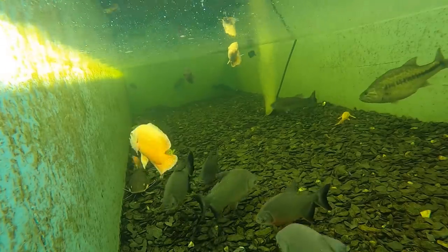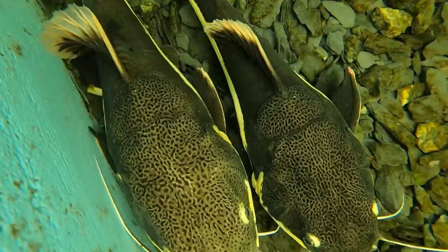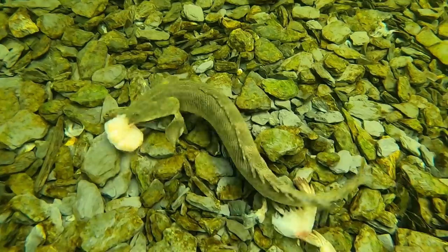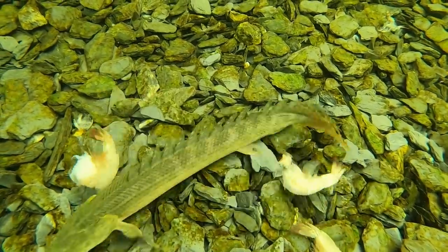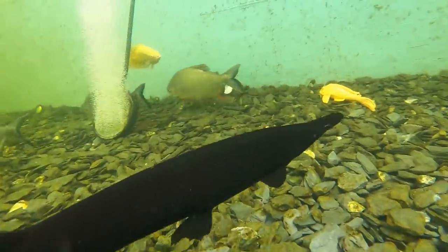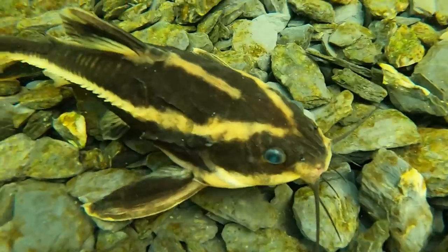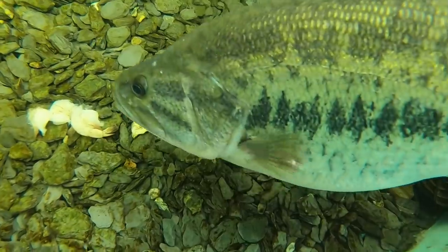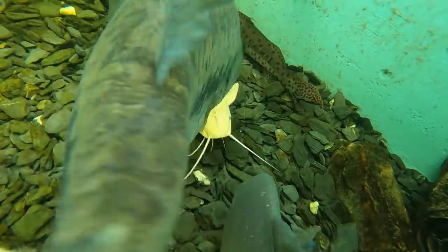Here we go, the 4,000 gallon pond, fish feeding. In this pond, there was a bunch of different species of fish. Red-tailed catfish, tiger shovelnose, a bunch of paku, there's even a bichir ripping up a shrimp, melanistic gar, all black, super cool fish, a bunch of species of plecos, Raphael catfish, Oscars, platinum red-tail catfish, and Thump. This is gonna be an epic feeding.